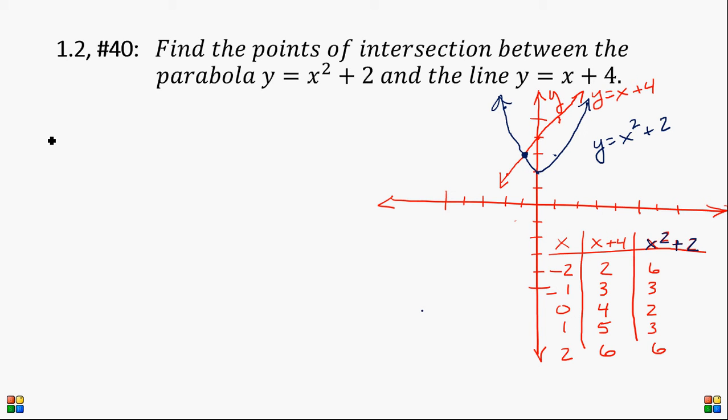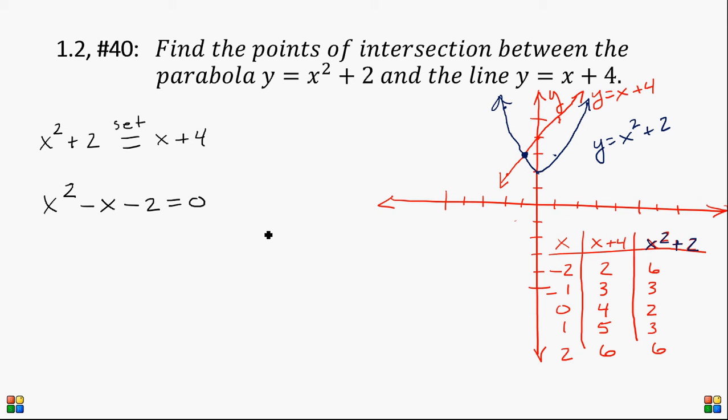So let's go over here for a second. Let's say that we take the two values. We have x squared plus 2, and we set that equal. So when I say set equal, I mean I'm going to set it equal to the other one, x plus 4. So I'm going to move everything around and move these things from here over to here. So I get x squared, and this will be a minus x. So I get the x over on this side, minus 4, so it's 2 minus 4 is minus 2, and now it's equal to 0.